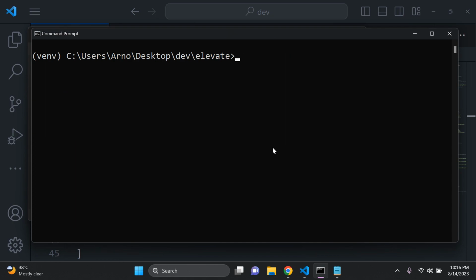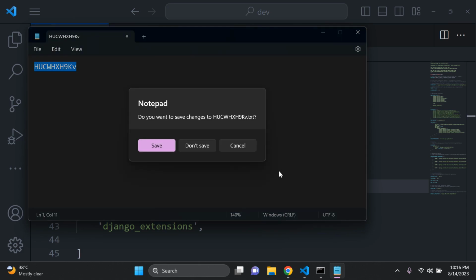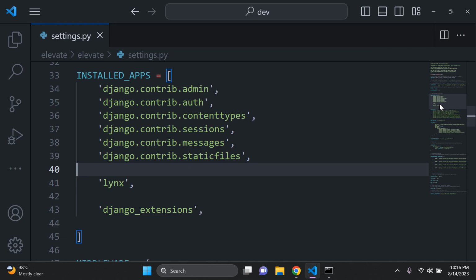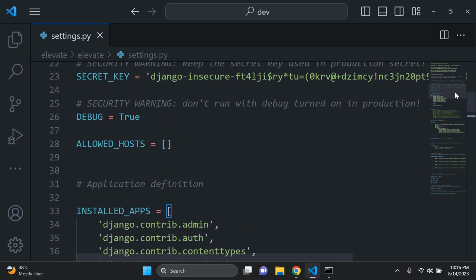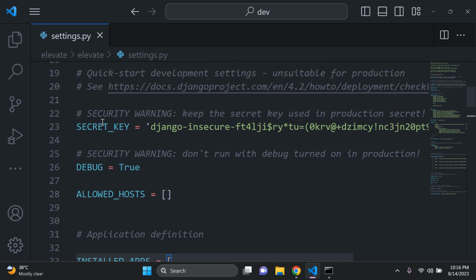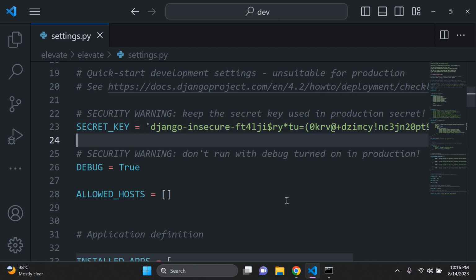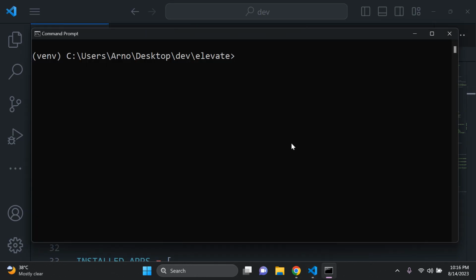All right, so we've got that out of the way. Now, another thing that we can do is generate another secret key. Let me just close that. Let's say we want to ensure that we changed our secret key. By default, Django has a secret key already attached to it, but let's say we want to change it or we want a new one. You can generate a new secret key. You can say python manage.py generate_secret_key.